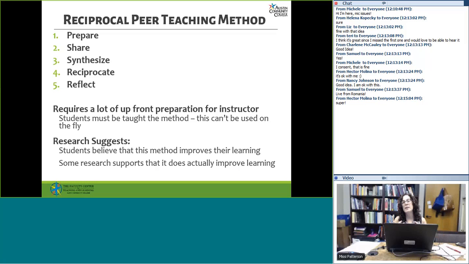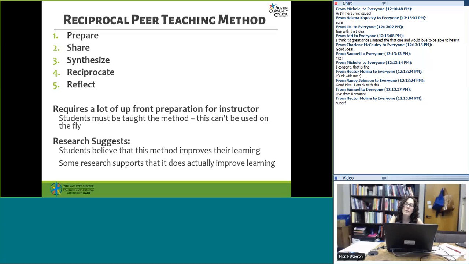That is a really important part of this process because it gives you the opportunity to catch errors in thinking. One of my favorite parts of it is it really gives you the opportunity to make sure the message that you're sharing with your students, or that they're sharing with each other, is the message that they've all received. So it's really powerful if you do take the time to reflect afterwards.